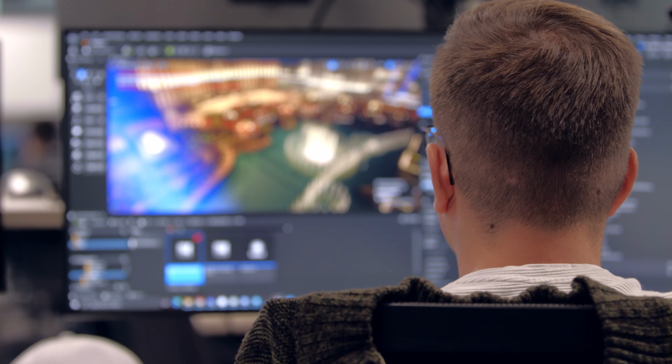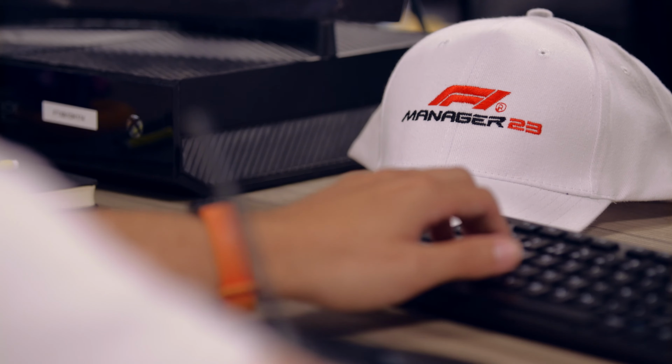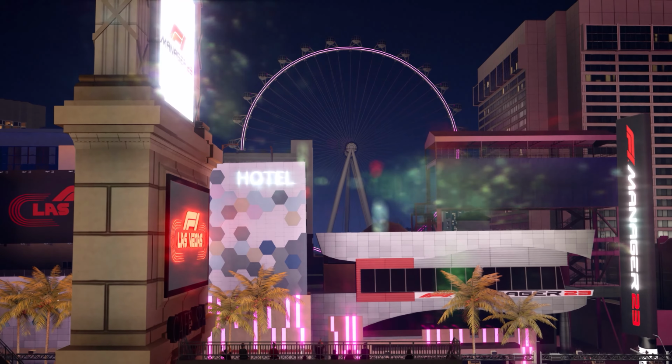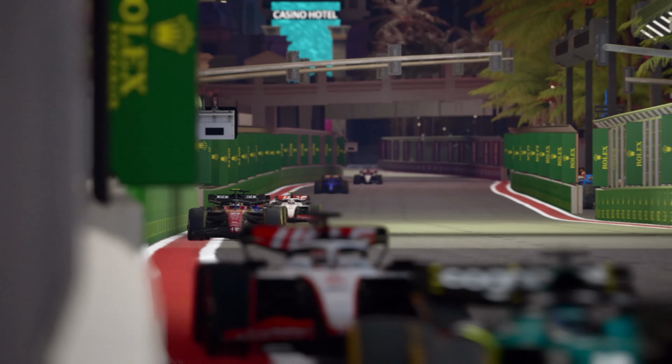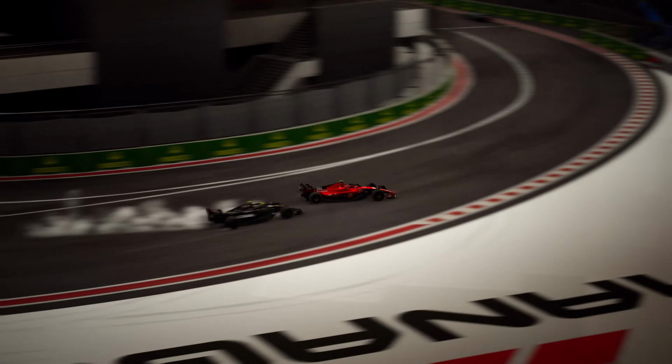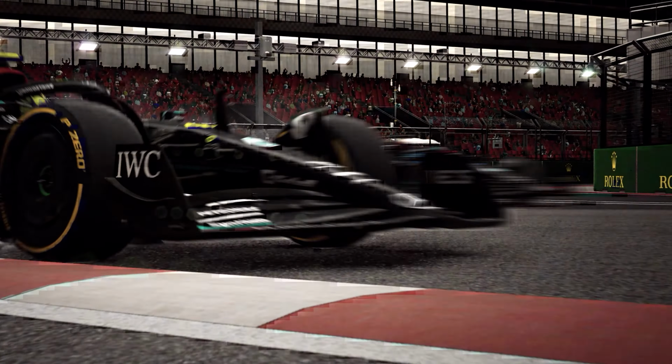As a VFX artist, I would have a look at what special effects could be needed for that track. And in Vegas, which is full of neon signs and LEDs and light shows, you will always find something to do. In my case, for example, we had the fountains, which are an amazing sight. In F1 Manager 2023, we now have improved VFX. For example, for the crash VFX, we did have a completely new system. Now it looks way better and way more exciting, which is what we want because our goal is to always be as close to the real thing as possible.